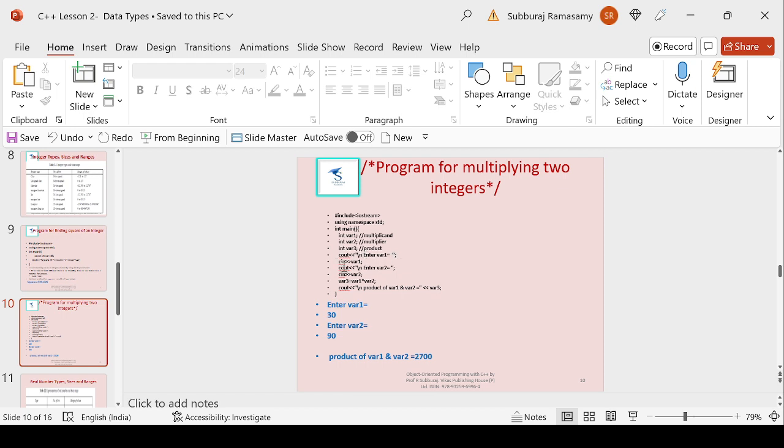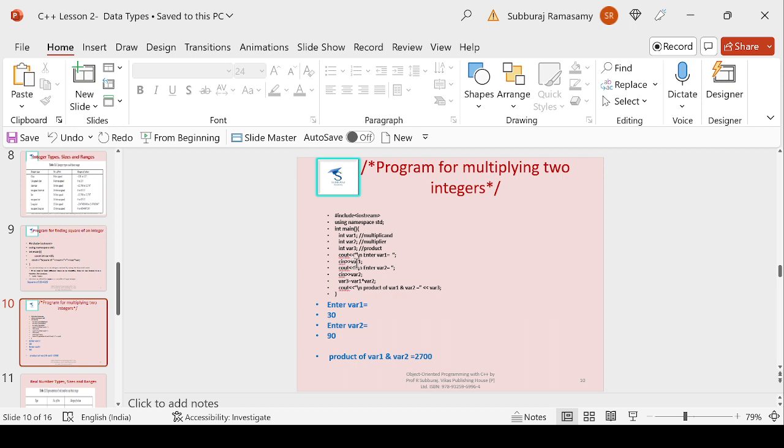Then cin var1. See, what we are doing here is displaying on a new line, enter var1. And cin and cout are objects of the iostream class, the standard C++. cout is for outputting to, or writing to, the monitor. cin is for reading from the keyboard.